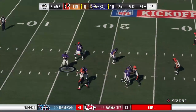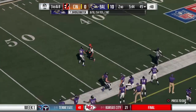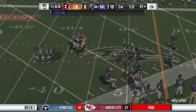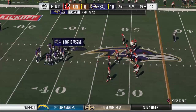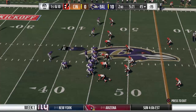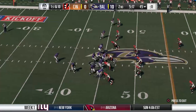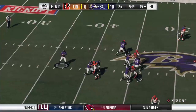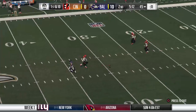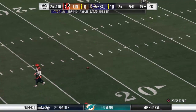On 3rd down, Bridgewater. And that's complete to Croft. And he's going to be out of bounds up around the 45-yard line. And a nice gain of 21 yards. Partner, it's a lot of fun watching the NFL now, isn't it? Because when the big fella runs routes, it used to be when we were kids, he'd run about 3 different routes, and that was it. Now he can run anything and catch the ball, as we just saw there. The intended receiver that time, Adam Humphries.